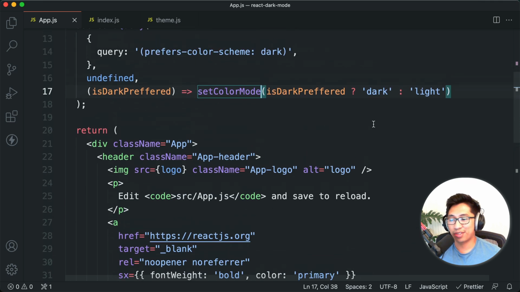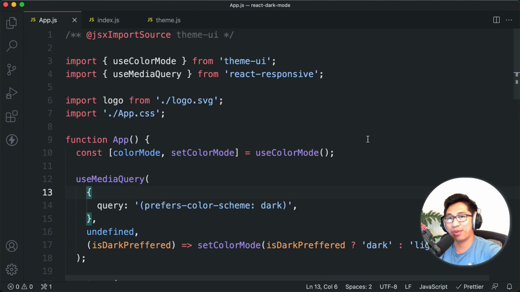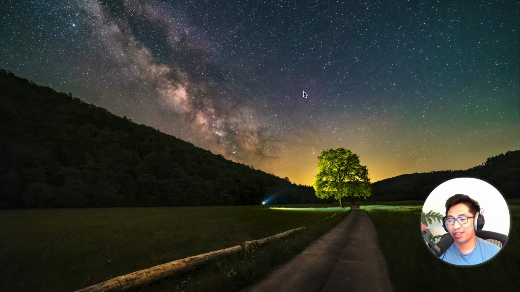And Theme UI has so much more features to it that I'd love to talk about, probably in a future video. If you think that's something interesting to you, let me know in the comments. Anyways, I don't want to make this video any longer than it needs to be. Again, the point was, how can we do dark mode in the simplest way possible, in the quickest way possible? And I really believe this is probably one of the easiest ways to pull it off.